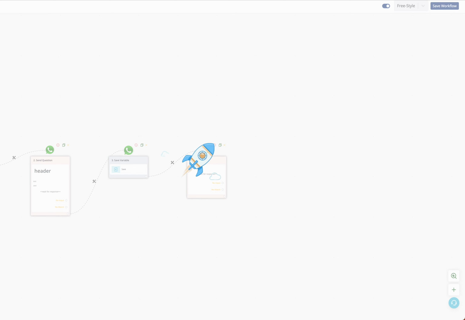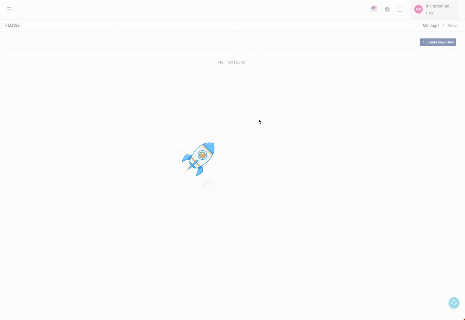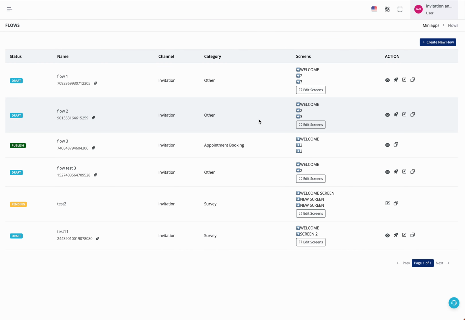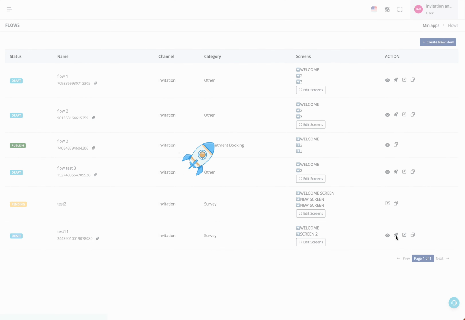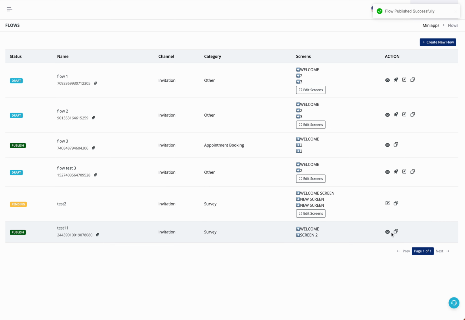It is always suggested to test the flow in the draft mode. The reason for it is, once you publish a flow to Meta, it cannot be edited. Meta doesn't allow editing any published flow. So once you're sure that you want to publish this particular flow, click on this publish icon here. After this, you cannot make any edits to the flow. If you want to edit even any minor thing, you still have to copy it and then republish the flow and also update it in your bot builder.